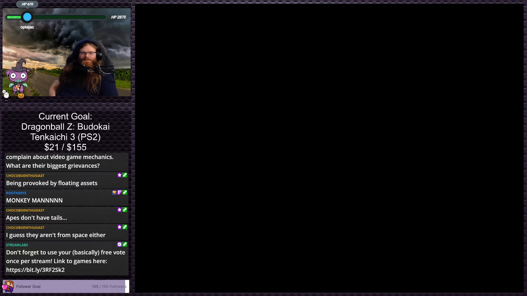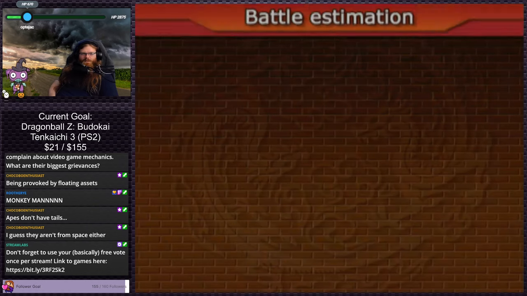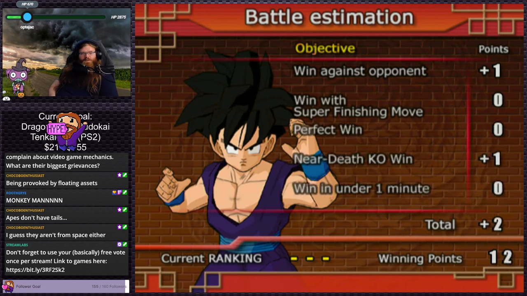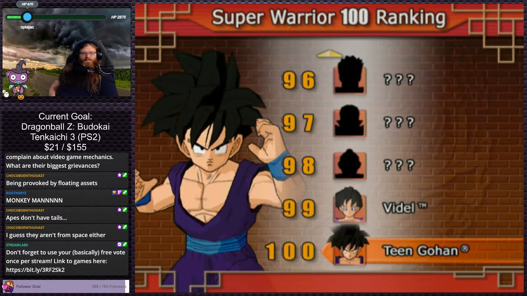We do get regen in between each one, right? I'm assuming we do. If not, then we're in for a world of hurt with whoever we're fighting next. Oh, you get extra points? For different things you do, okay. Oh, gotta beat up our girlfriend? Wait.